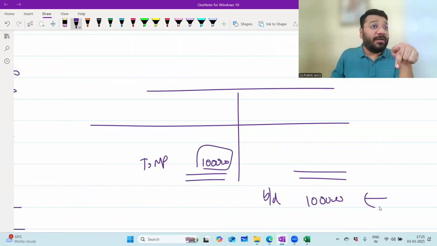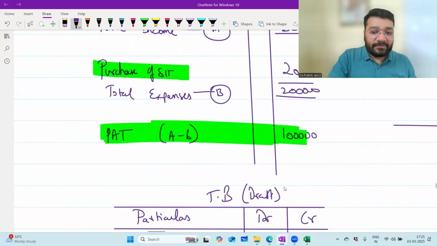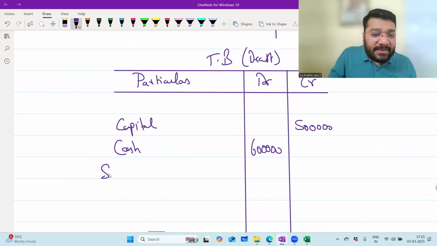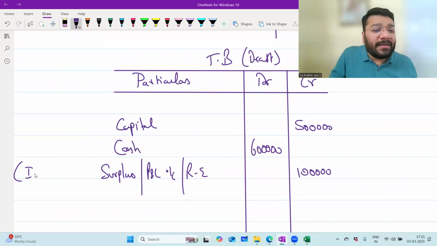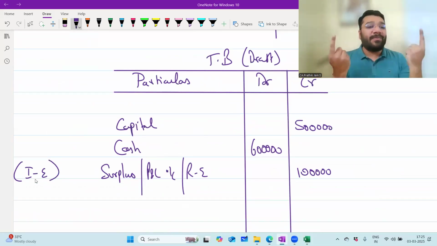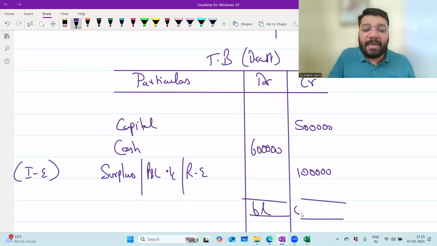So whichever ledger it is, the balance brought down on whichever side, that becomes the nature of the balance. So in the P&L account, the balance brought down is coming on which side? Credit side. So this is what balance? Credit balance. So which column will it travel? Credit column. Am I loud and clear? So now, you either say surplus or you say P&L account balance, or you say retained earning, whatever name you want, you can give 1 lakh rupees. Which means what? All the income minus expenses put together, everything is summarized under this category called surplus. Now, when you balance the trial balance, both are perfectly matching.